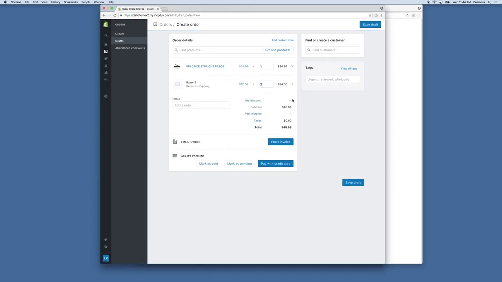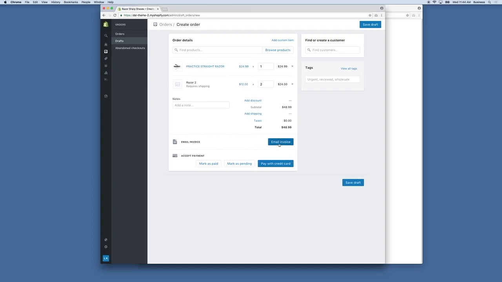You can add your discount codes, and then you can add shipping. So if somebody wanted to pay for white glove delivery, you can add that. And then you can find your customer. If a customer has already put in their information in your store, you can click here and select that customer, and that'll add their shipping address, things like that. They'll still have to go in and create the order, or add in their credit card and things like that, but that's how you can find them if they're already in your system.